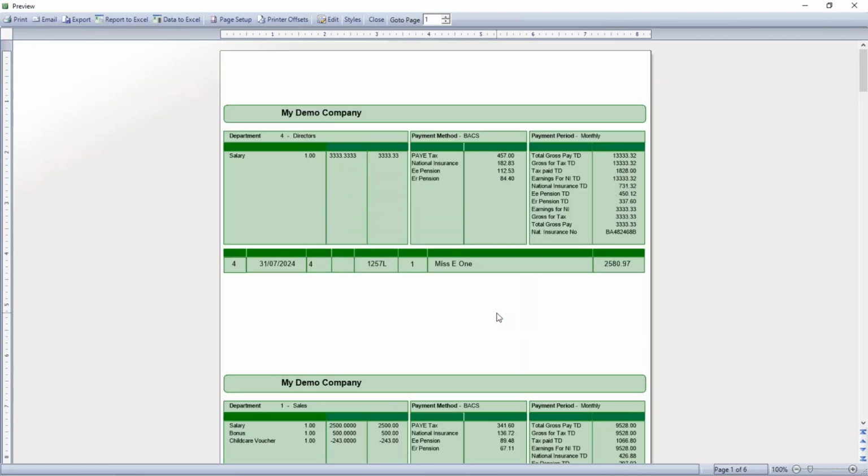Now, if you're going to be printing them and you don't have stationery, please be aware that the only things that print out are the text values and the numbers. But if you want to keep that background and you want to print that out onto plain paper, instead of printing directly from here, you can export the report, which will include the background as well.